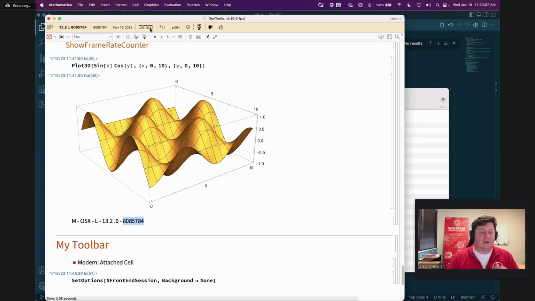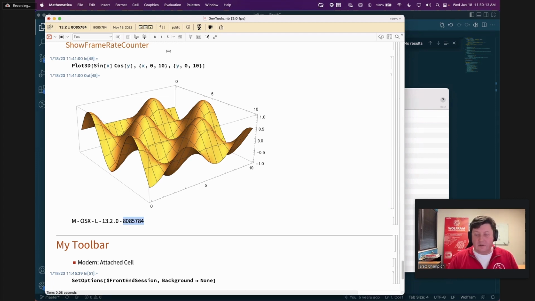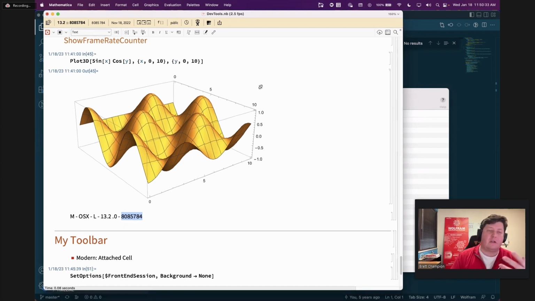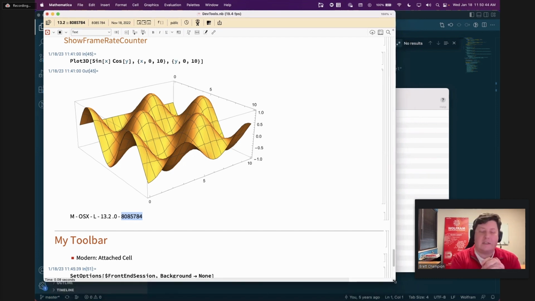These three buttons are window resize types of things that are less useful these days. But it used to be that Mac OS would not automatically resize Mathematica windows when you dragged them from one screen to another. So if I created a notebook on a large screen and dragged it onto a smaller screen, parts of it might be off screen, especially the corner that made it easy to resize.